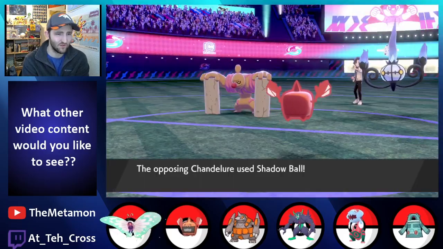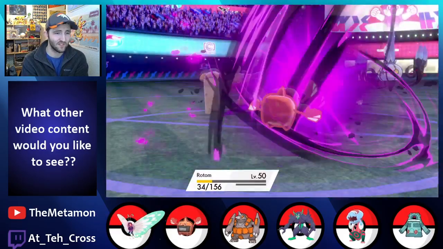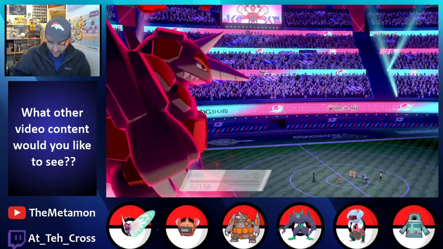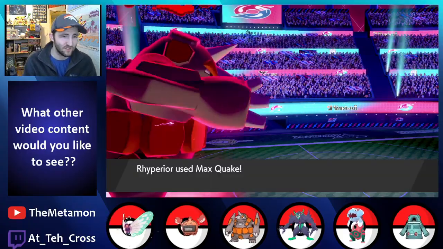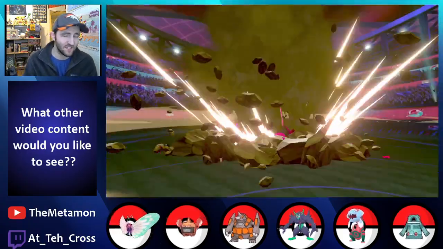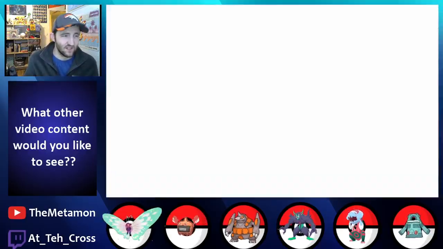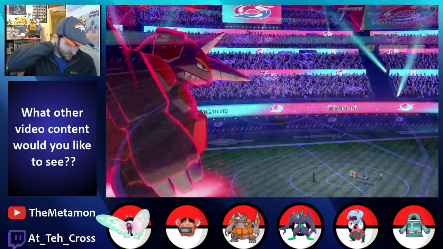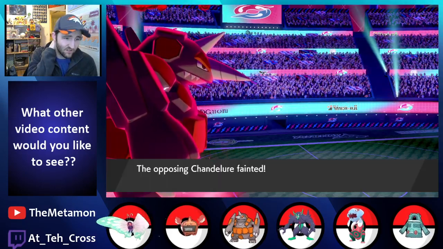So there's probably a Heat Wave. Oh, actually goes for Shadow Ball into Rotom. That feels kind of ideal, because I want Rotom off the field, and I can get this max. I can take out Chandelure. And now I can hopefully get my weakness policy boost here, go into Butterfree and Rage Powder.